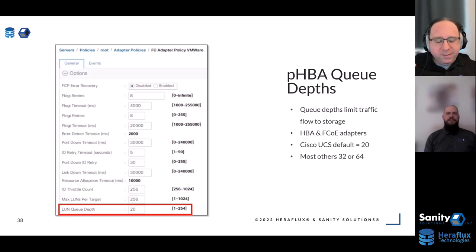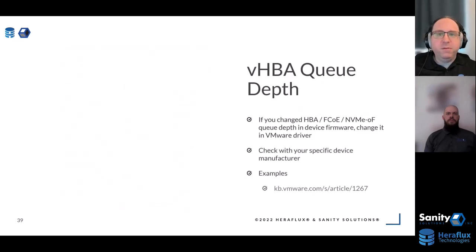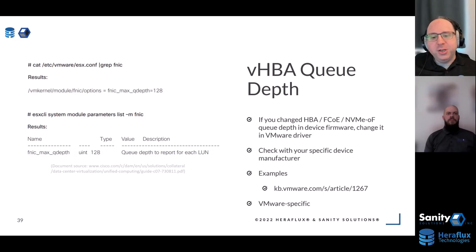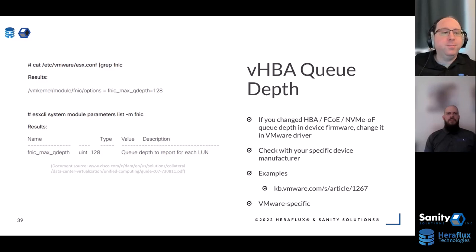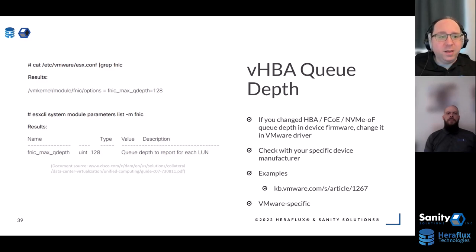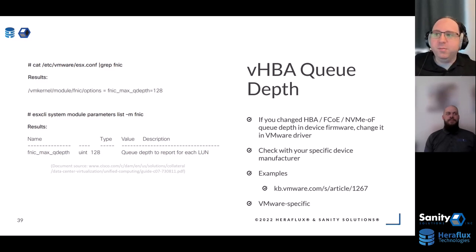Review these settings — you have to start at the very bottom. If you're doing tuning, clean up this setting before tuning anything above it. If you're on VMware, when you change the Cisco UCS or other HBA queue depth, you need to tell VMware what that change is. There's a VMware KB article that tells you how to do it — there's an equivalent setting in VMware for each vendor. There's also a guide from Cisco UCS showing you how to do this. Please go double-check it; it really does matter.